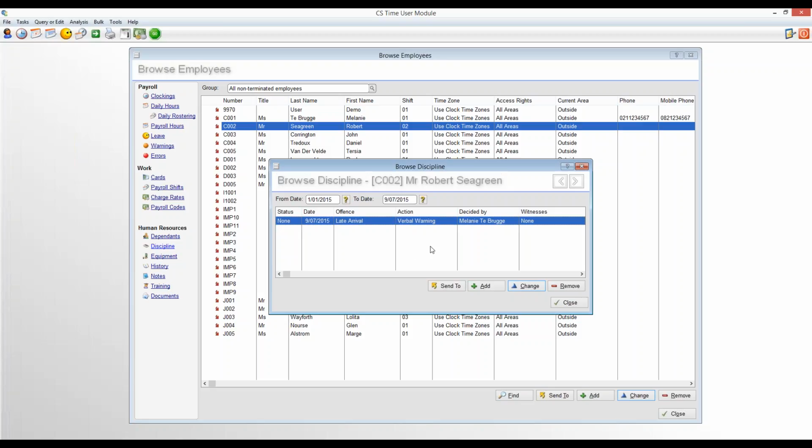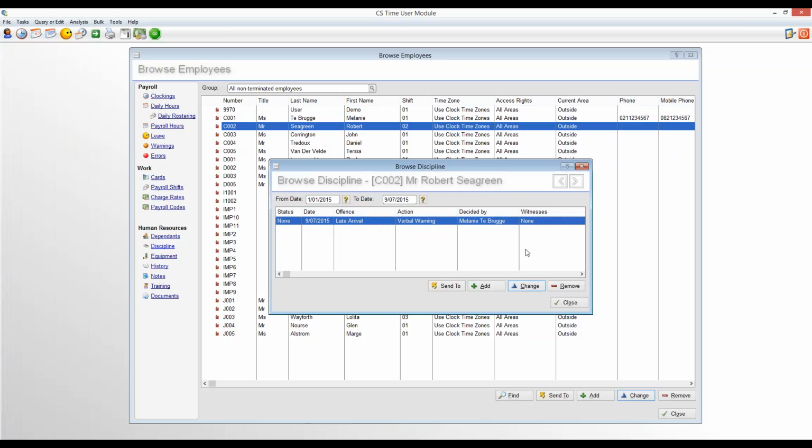It's not a difficult screen, and not difficult to add any disciplinary records there. It's a nice feature in the sense that you can keep track of what's going on here. And like I say, it's not always possible for you to be able to keep track of who did what when and what was the time, unless you've got some sort of record of it. And this is a nice place to keep a record of it because everything is in one place. You've got your time and attendance here, you're doing your payroll in here. Why not keep your disciplinary records in here as well? And that's that. Quite easy.